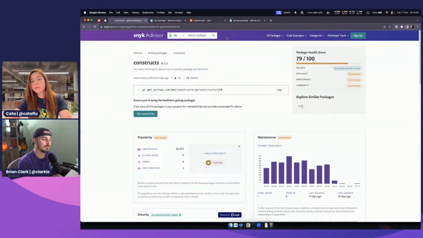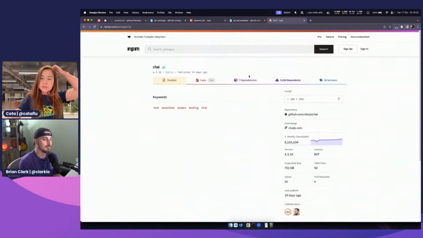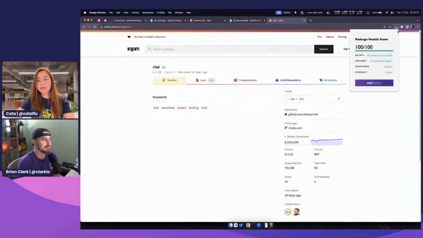So what we were saying before was that sometimes when we are browsing, like when I am on npm checking some packages, I was thinking it would be cool to have a Chrome extension that shows the score of this package directly here. And I was thinking maybe I could click on this icon and see the same information that I would get in Advisor, in the window. That was my idea. I wanted to try if I was able to build it, and how.